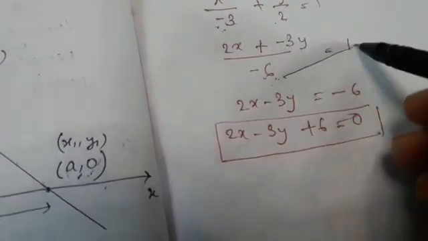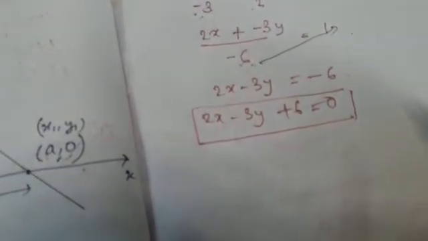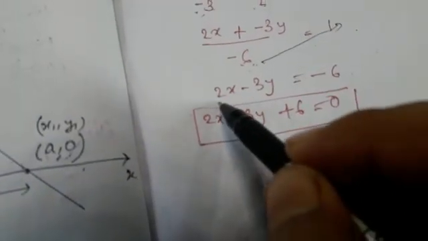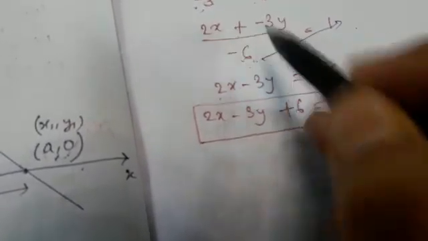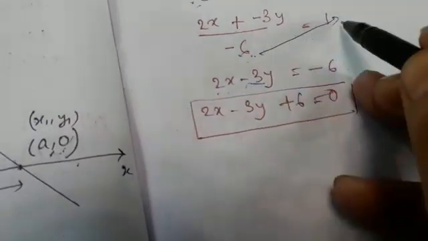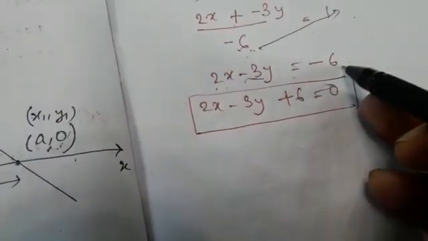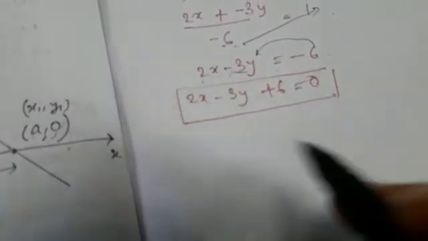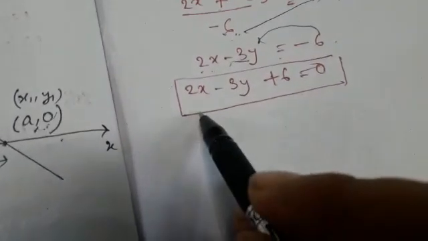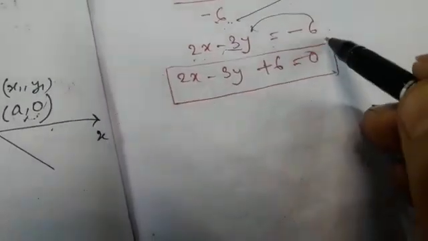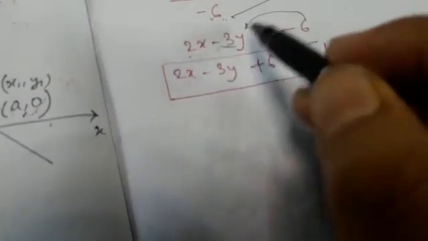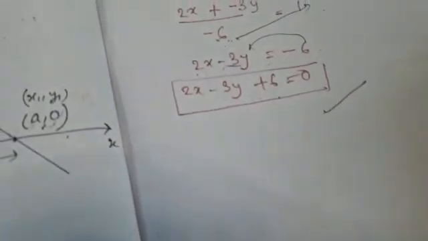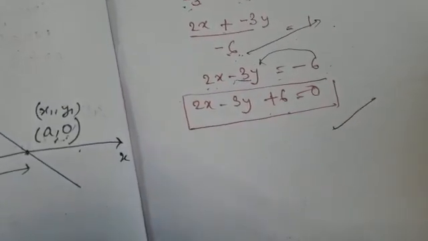Now you take cross multiplication, you bring the minus 6 to the other side of the equal to, so you will have 2x. Now plus minus is minus 3y, you send this minus 6 there, so minus 6 into 1 is minus 6. Now you bring this minus 6 there to write it in equation form, so 2x minus 3y plus 6, you bring this minus 6 there, so it will become plus 6, is equal to 0. So this is the required equation of the line.